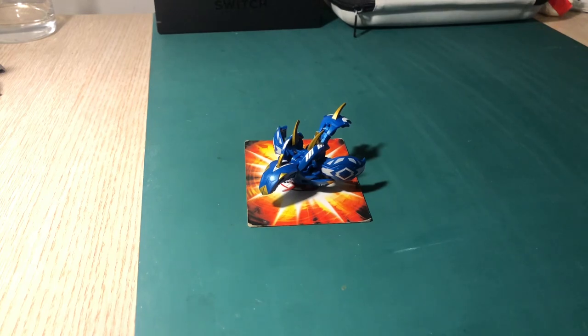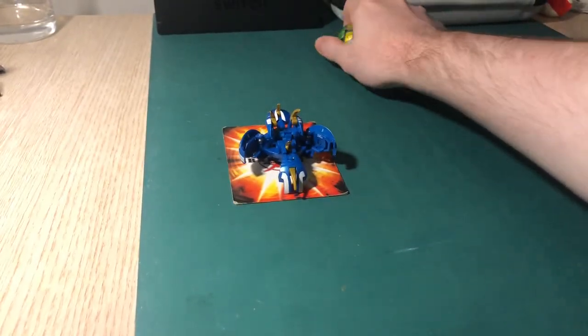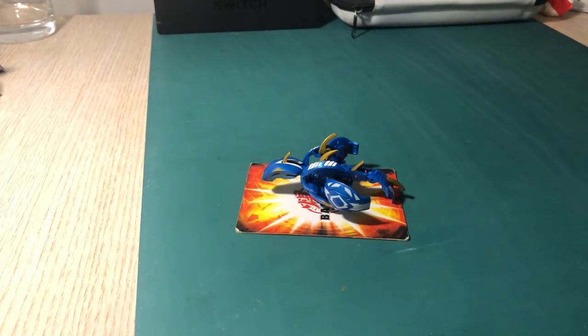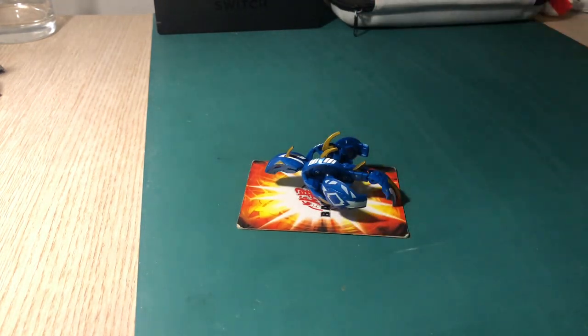Aqua's Killer Volca has this mechanic where if it's being attacked by other Bakugan, its tail will slam down to the floor. And that is going to give it more stability on the card and therefore make it harder to knock off. Now you might be wondering, why even have the tail up in the first place? Why not always have it down?